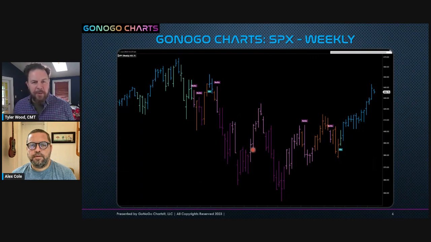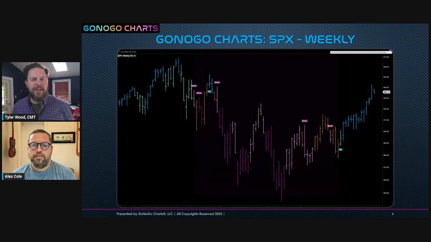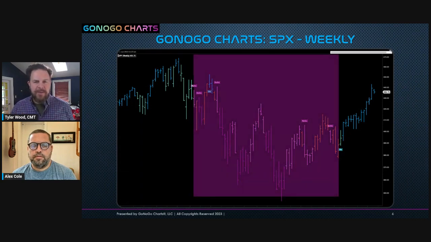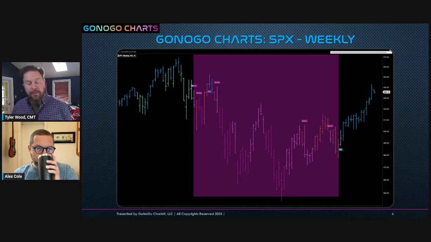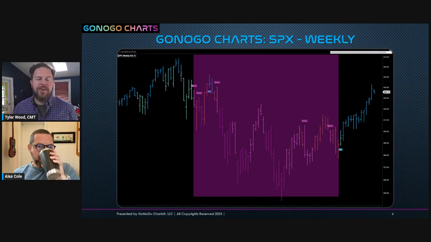And of course, as the bottoming process takes shape, there are enough conditions within the background computation in our trend model that we got to neutral before we saw that trend change. The most important concept, if there's anything that you take away from this, is that we simply want to stay out of or be short when the conditions are not in our favor.